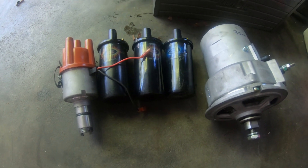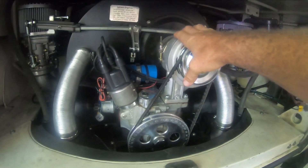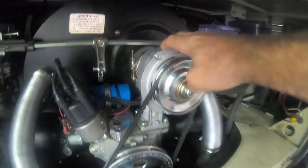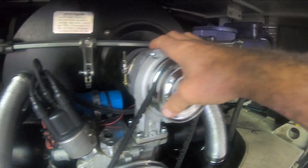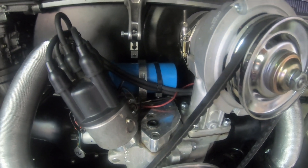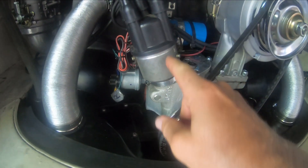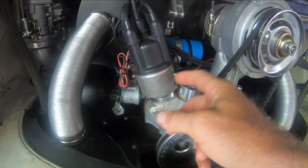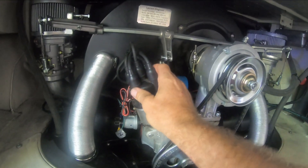I knew I had a good ignition system, so I swapped out the alternator for a 55-amp one — a Chinese alternator that the guys at my local VW place said they're having better luck with than the Bosches. I put in the Bosch Blue coil, which everybody says is the best. Then I put in a proven conversion distributor with points and condenser, which had worked for years on my other motor.